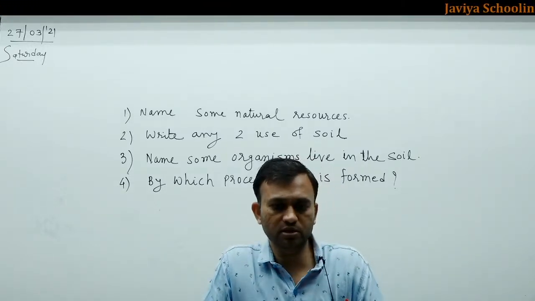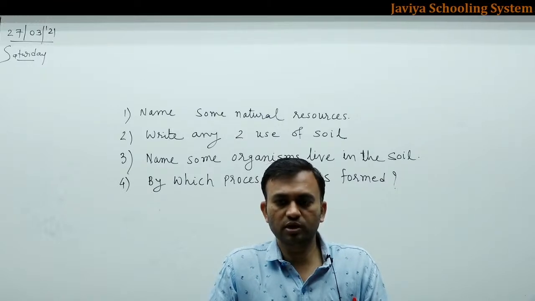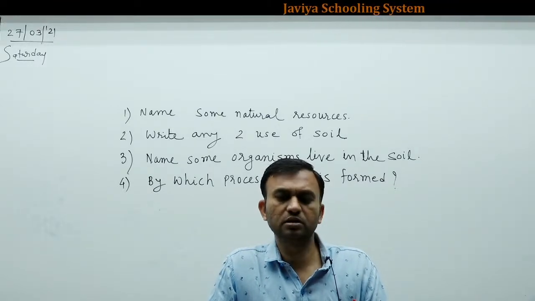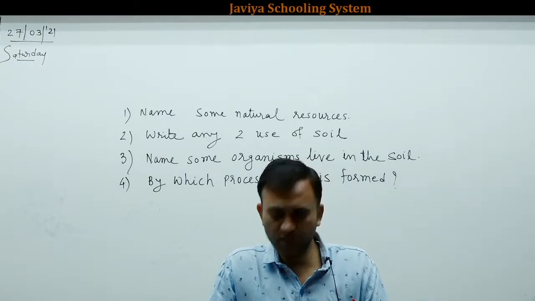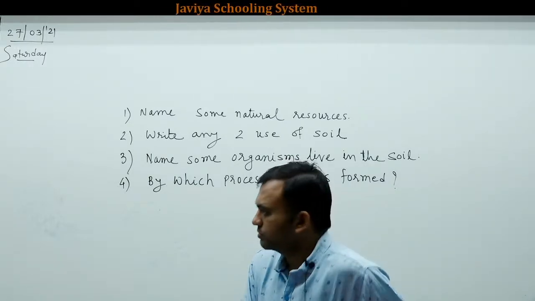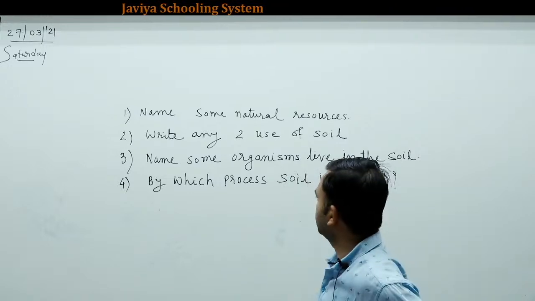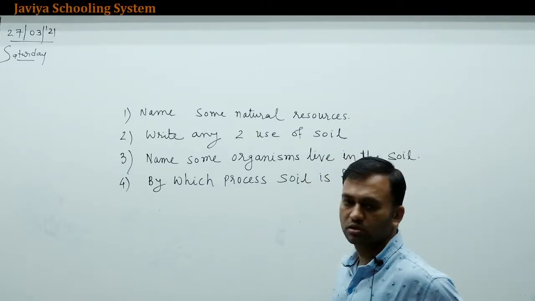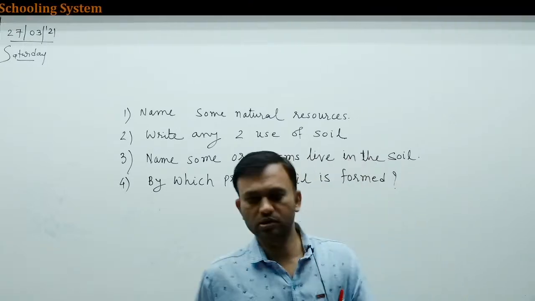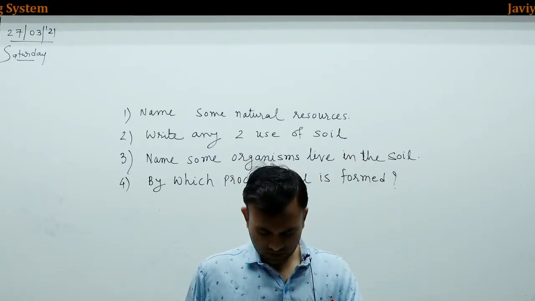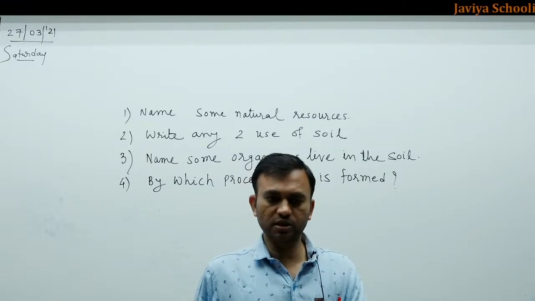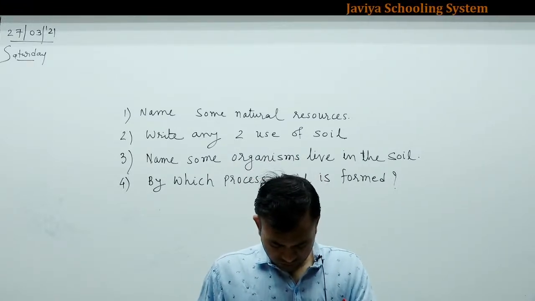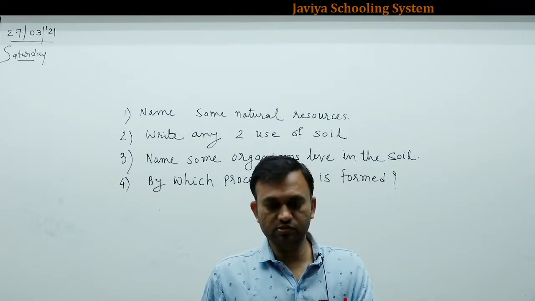और वो सारे answers right थे. For example you can say millipedes, centipedes, ants, earthworms. ठीक है, these are those some organisms, rat, rabbit. Then by which process soil is formed? So by weathering process soil is formed. It's a very slow process and it's a stepwise process. So now define weathering. Next question ये आ सकता है.